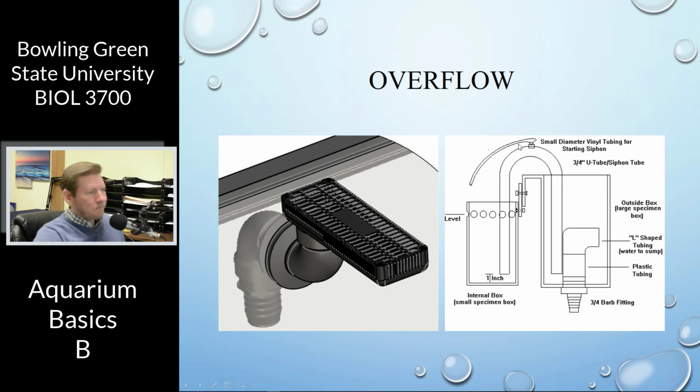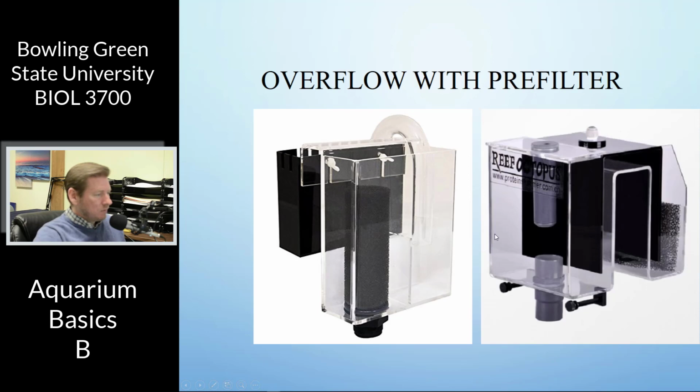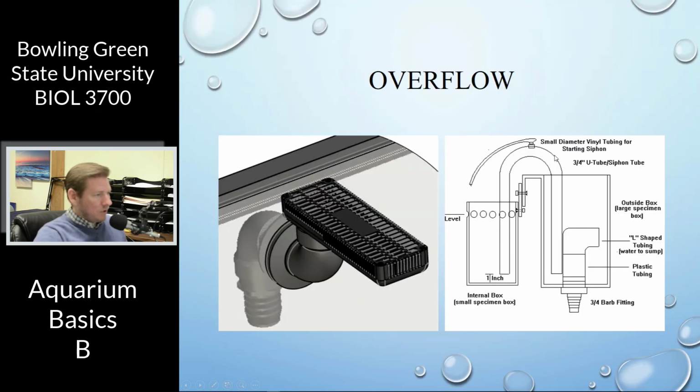You stick the J-tube in, and there's different ways to do it. This one has a siphon built into it. Usually what you have to do is take a piece of airline and feed it up through the tube here and start sucking the air out. You have to add a little bit of water here. Once the water goes up and connects, it creates a siphon that you need to keep going at all times. Water will start draining through here, and then up through the uplift tube down into this back box over here. Then it starts filling up with water, which will be sucked in through here and then down to your sump.